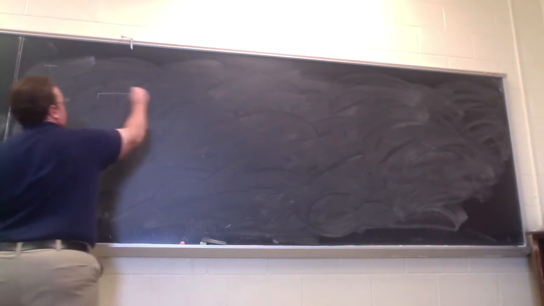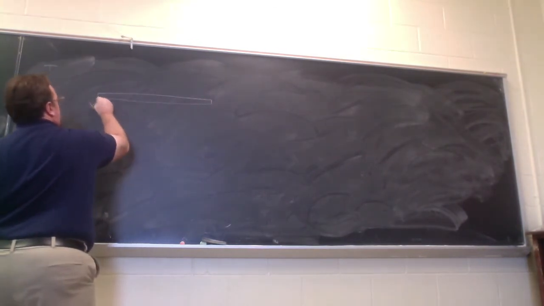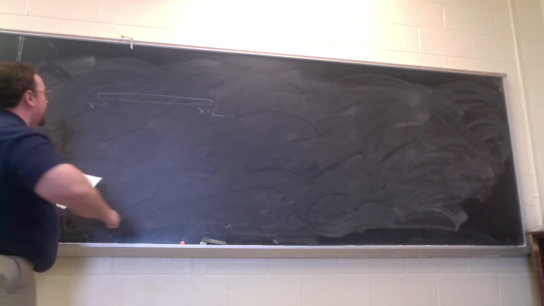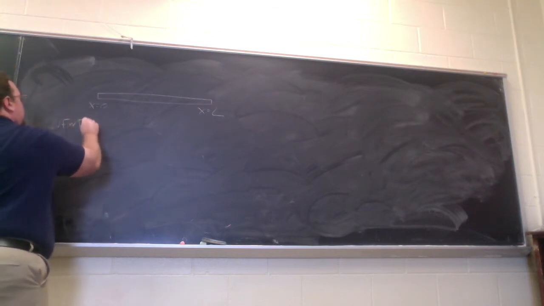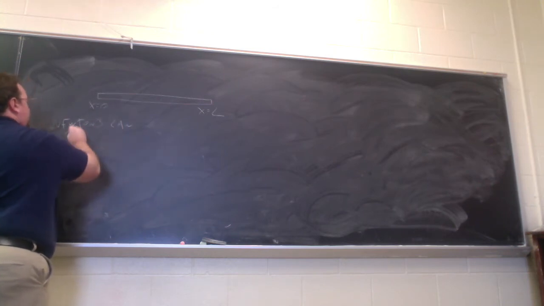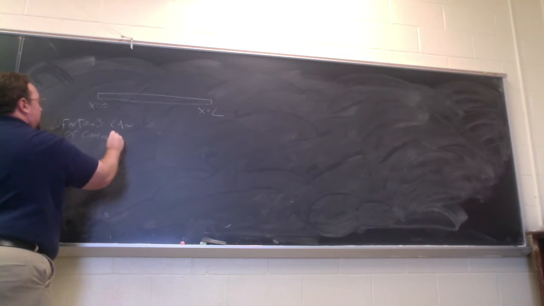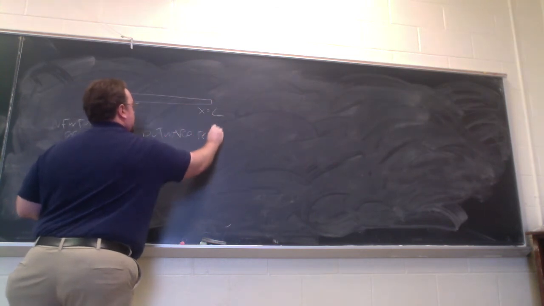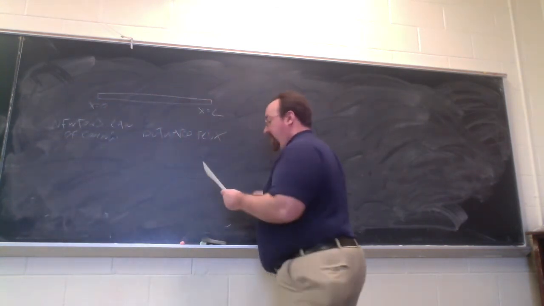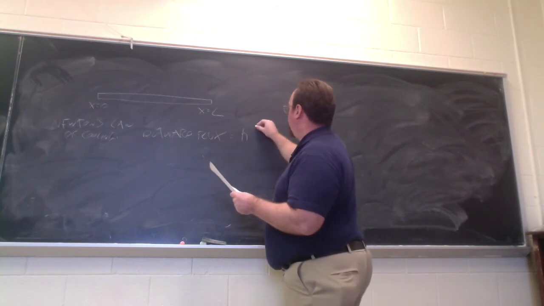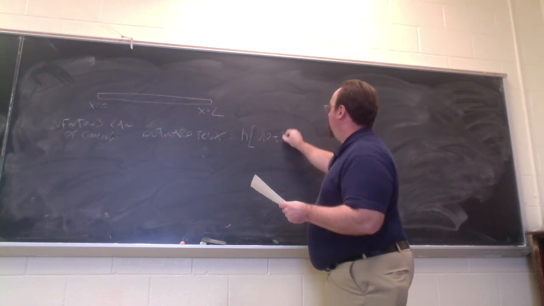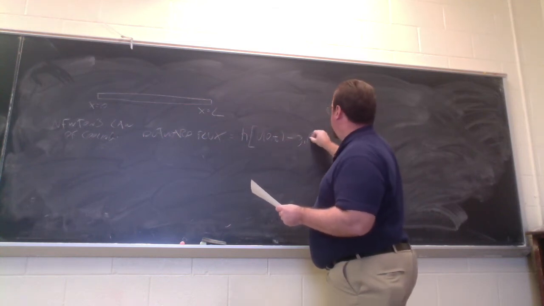So here is our rod that corresponds to the interval x equals 0 to L. Now, Newton's law of cooling states that the outward flux is proportional to, so there's a proportionality constant H, the temperature at x equals 0 minus the temperature of a surrounding medium, which is a given function g1 of t.